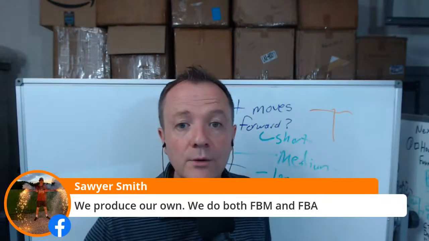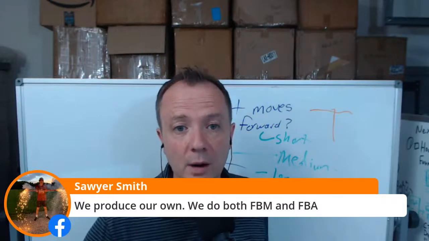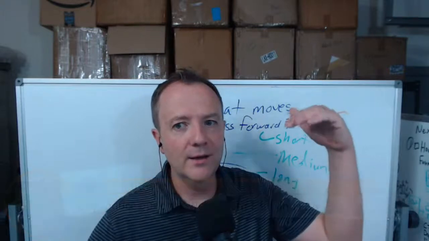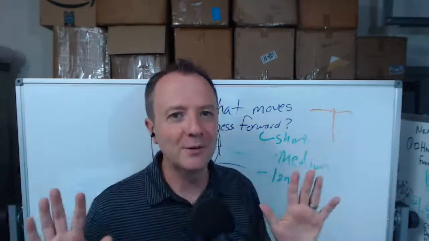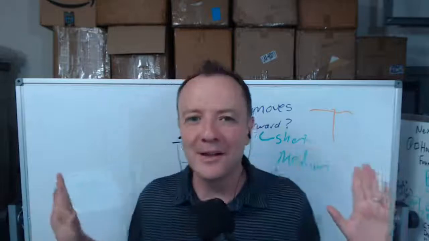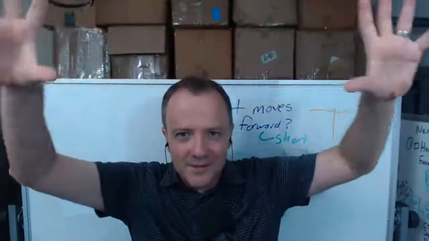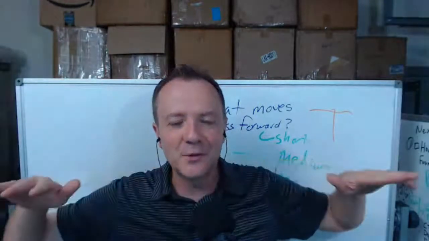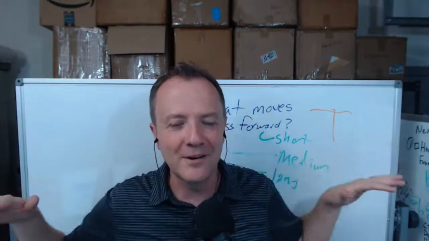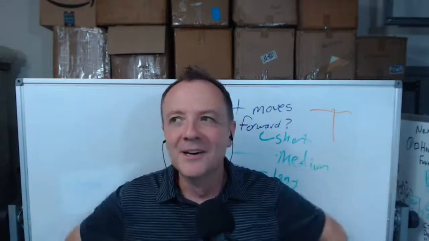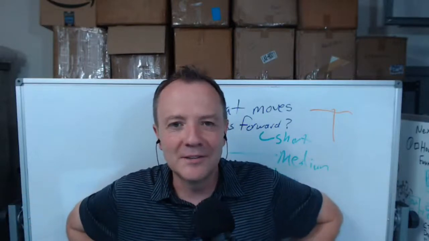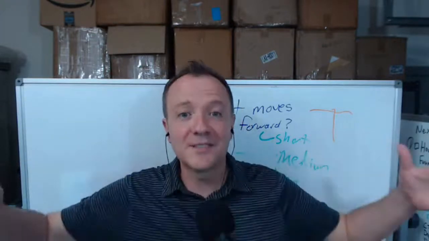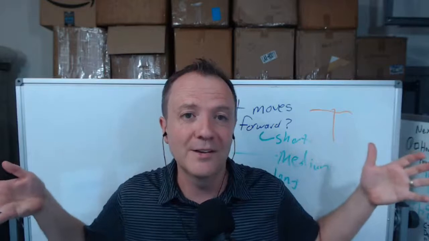We produce our own, and we do both FBM and FBA. So I would say you're probably doing the right thing. If you're producing your own and you're not subject to MOQ, it's the model I love, because everyone's focusing on the big hero products. But if you're doing your own stuff and you have ways of creating listings that fly under the radar, because everybody's looking at the same filters in Helium 10 and Jungle Scout or whatever else, you can have a very successful business with just a larger portfolio of products.